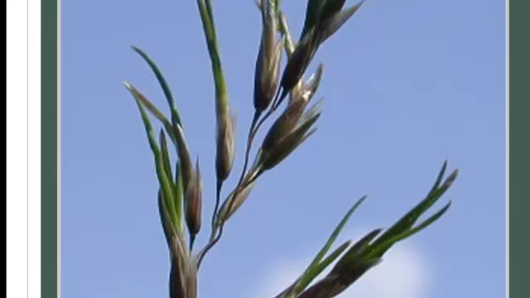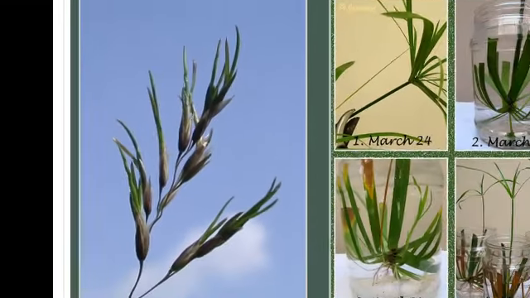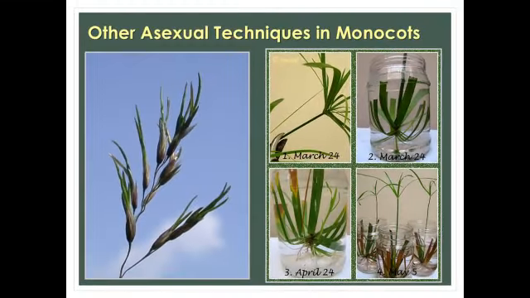Now this is interesting because if they were seeds, that would be sexual propagation, and when you planted them, they would yield individuals that were genetically different from each other. But because this particular plant asexually forms plantlets in the seed head instead of seeds, now it's asexual propagation, and each one of those plantlets will be genetically identical to each other and the parent plant. So rather interesting. There's not a lot of plants that do this. The plant on the right is called umbrella sedge. The scientific name is Cyperus alternifolius, although there are other Cyperus species and most of them work.